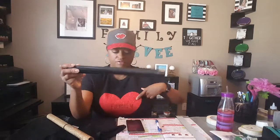And I'm gonna use some black iron-on. These are iron-on vinyls, both of them. And this black iron-on is for the word family. And I'm gonna use this weed tube, and I'll show you what I do with it later in the video. So let's get started. In the next clip, you'll see me at the computer.